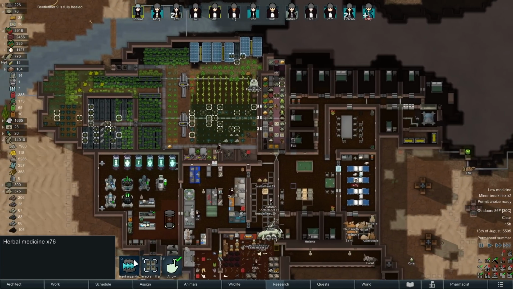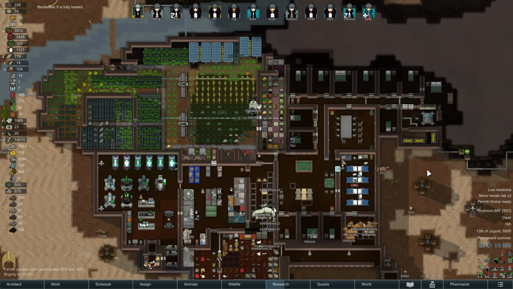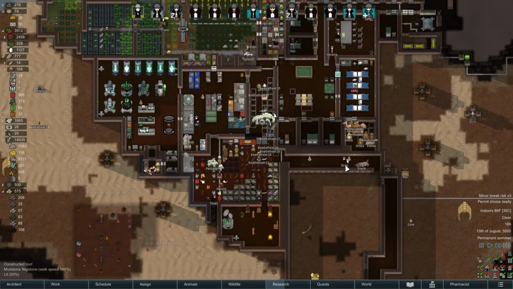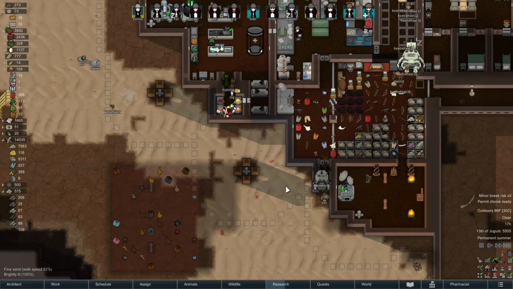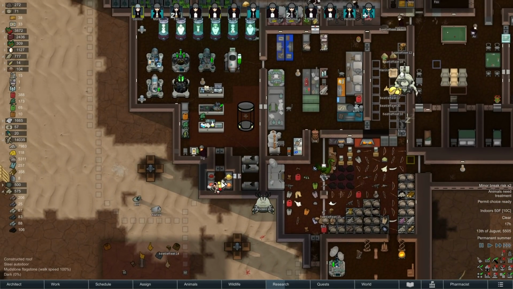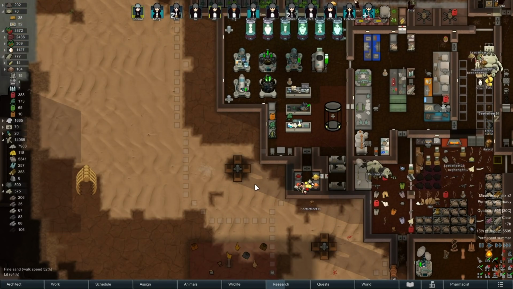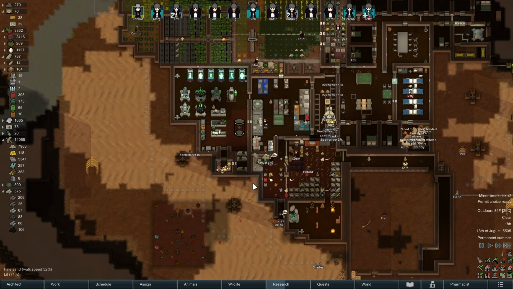I wouldn't be quite so low on medicine if you guys would haul it inside. How about you just go ahead and do that real quick? Man, there's a lot of crap down here that we don't have room for. I do actually have some DNA extraction queued up here too, because we haven't made anything with a reptile yet. So I think that will be kind of cool.